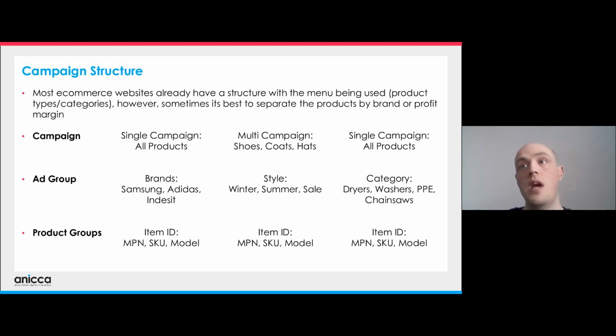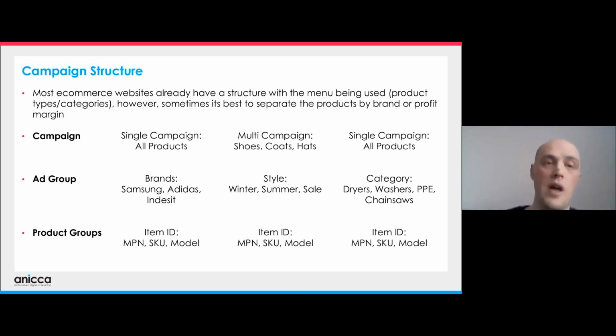So for instance, if you make a lot more markup on certain products versus others, you might want to keep them in a different feed, because you can then start to structure the feeds as high, medium, and low priority. So you might want to bid more on your high margin products, and negative out certain keywords that aren't relevant to those products. Because you've got more margin available, you can bid a little bit more, so you might want to keep those separate. But I would always recommend that you go down to the granularity of having an item ID as your last level.